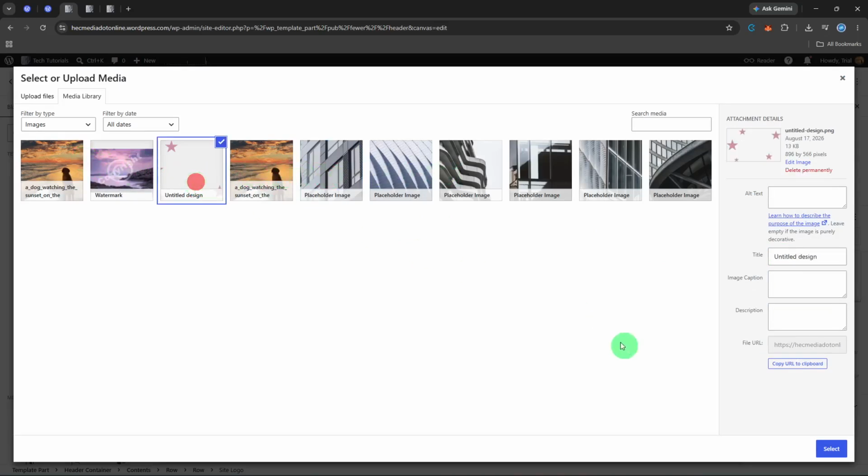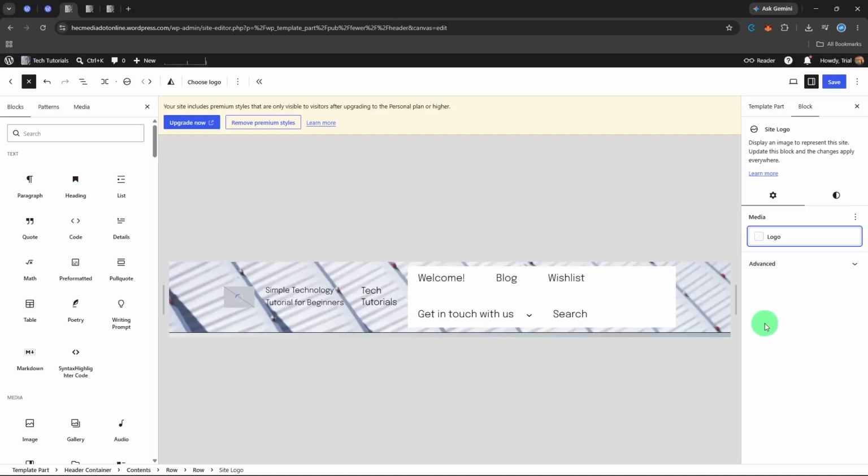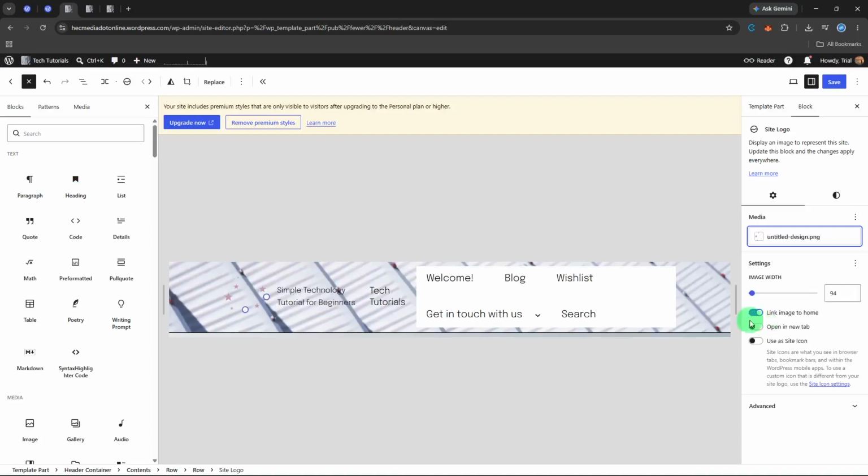Before saving, look at the alignment controls in the block toolbar. If those are grayed out, the logo is probably inside a row or group block. Open List View from the top left, click the parent row or group, and then use its alignment controls to position the whole area. I use List View here because clicking straight into a stacked header can grab the wrong block and move the whole navigation by mistake.